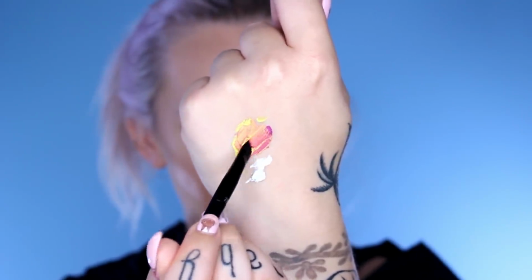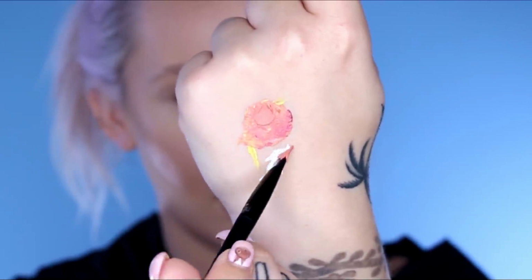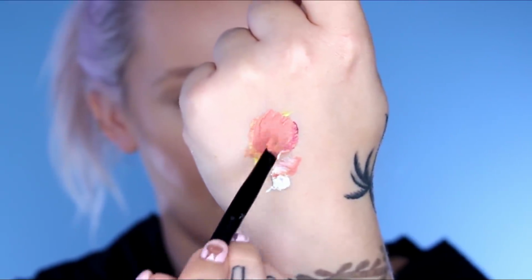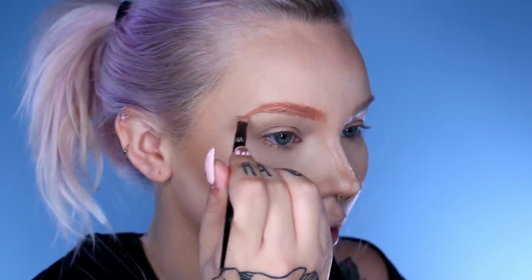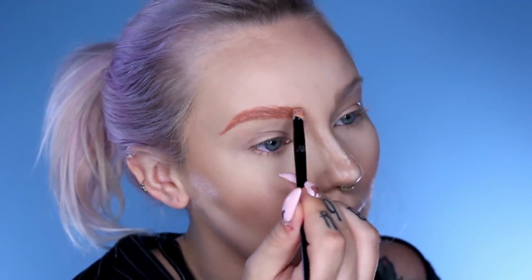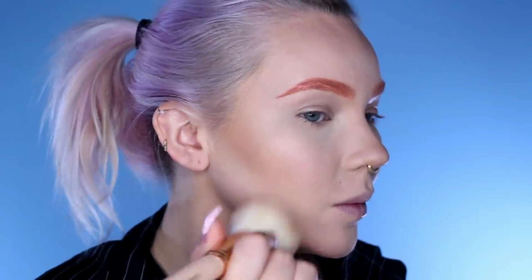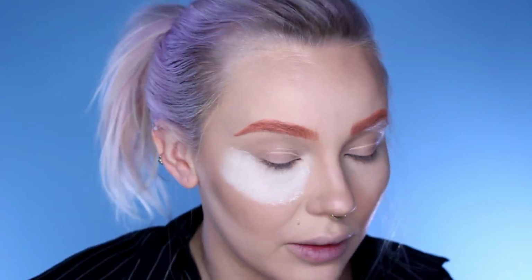And then we're gonna mix them together. I'm gonna mix these two together first, just to see how much whiteout we'll need. This brush feels incredible. The color is exactly what I wanted. These pomades are so easy to work with. Amazing. I love it. Before I move on to the eyes, I'm gonna dust off all this powder. But now that I think of it, I'm going to put on a new layer, extra thick, under my eyes to catch any fallout. I look excellent.